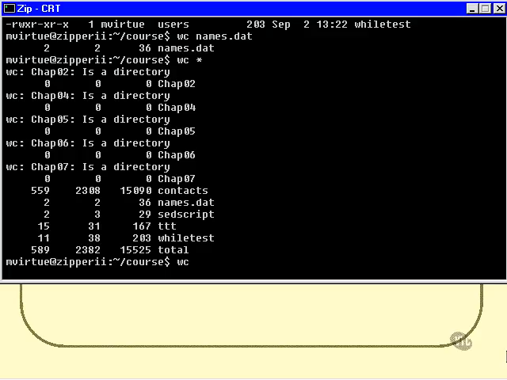then, well, it's just sitting there waiting. Now what's it waiting for? Well, it's waiting for you to type something on the keyboard. So I can do a little bit of typing here.